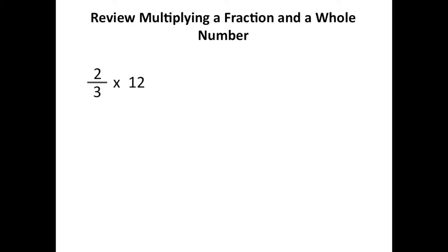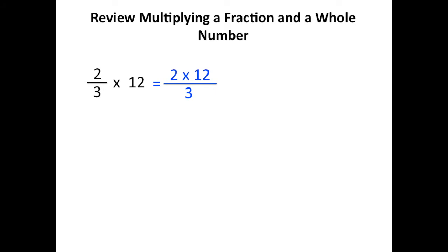So we're going to end up with 12 groups of those two parts in the numerator. That's the number part. So I'm going to rewrite it as 2 times 12, and 3 stays in my denominator. Remember, again, if I were to draw out 2/3, I would shade in only two parts. So if I'm going to have 12 of them, I want to figure out how many total shaded parts. So I'm multiplying 2 times 12.